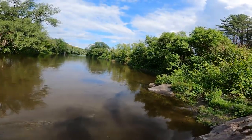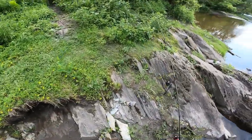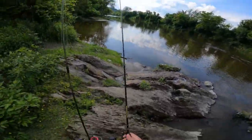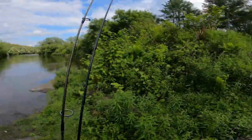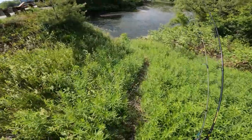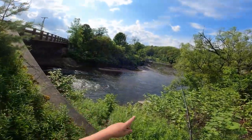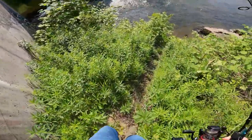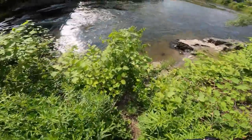I'm going to give it a couple casts up over here, then we're going to go upstream to the other spot we've been to before and see if maybe we can get luck up there. It's just really murky and running pretty fast here and I don't think there are that many fish just sitting in here right now. We're going to take a little drive and see what kind of luck we can get. We made it to the other spot. I was going to go over on that side because usually when the water is not this high there's a nice island over there that you can kind of stand on, but that spot is all flooded out.